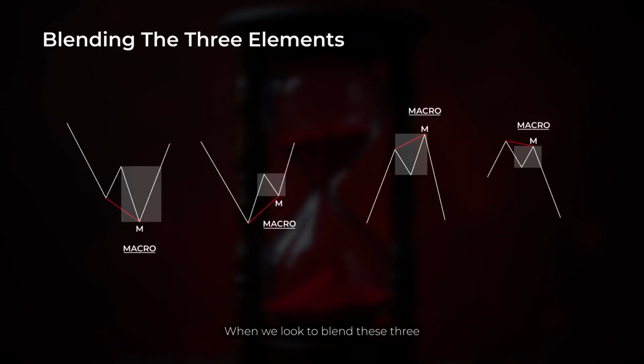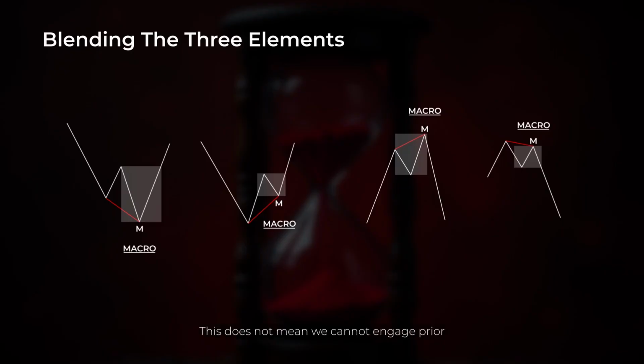When we look to blend these three elements to confirm to us that the time is right for the market to behave in a specific manner, we are going to be paying attention to, first of all, SMT to confirm a swing low or swing high formation, because it's inside of that swing formation that a lower time frame market maker model is presenting itself. Next step, we're going to be paying attention to the macros, so that the reversal is taking place preferably throughout the macro window. If it doesn't, we know that we must wait for the next macro window to anticipate that expansion taking place.